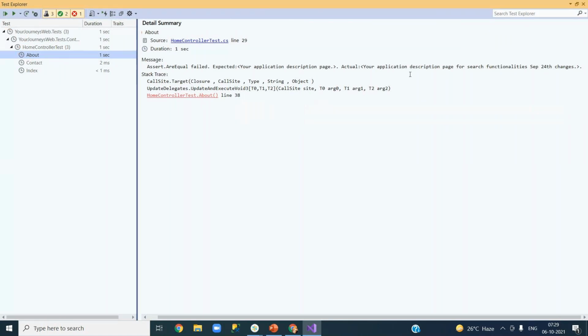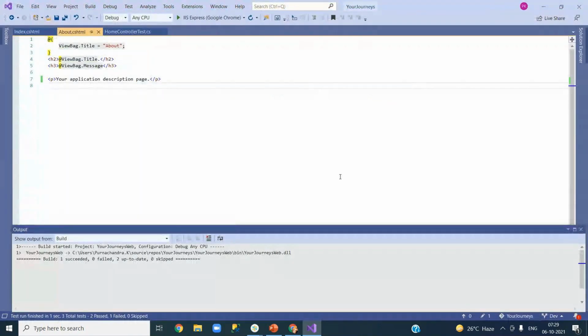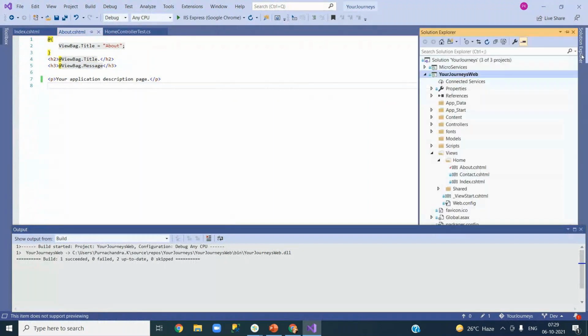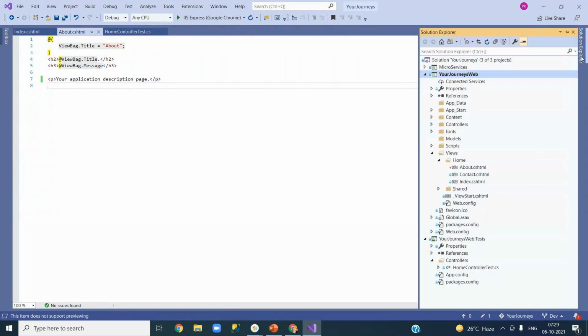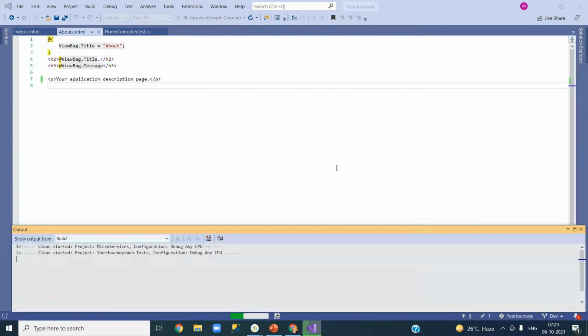Where is it taking this from? Search functionality September 24th changes. I'm not sure where it is taking it from. Let me clean this solution. Clean solution. Okay, three projects, three succeeded.